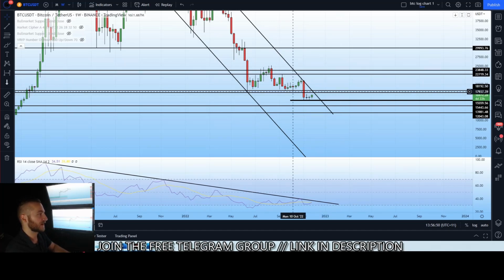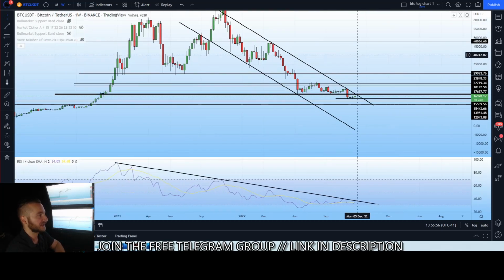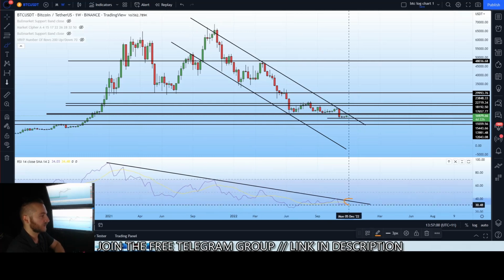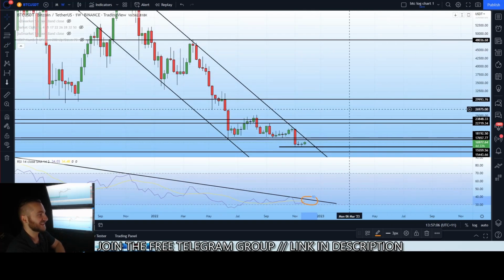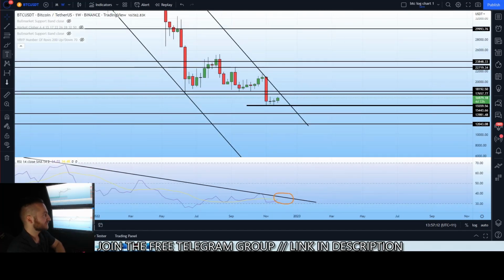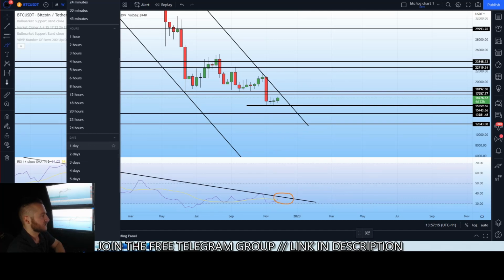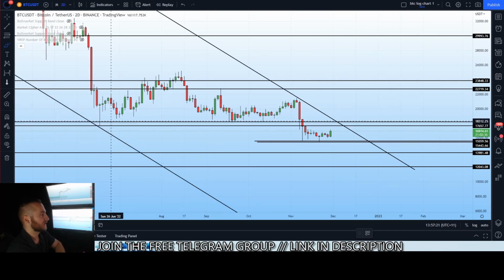So bullish reversal pattern. We do expect a continuation upwards for Bitcoin if it is able to break out of 2 things. We're looking for a break of the RSI on the weekly. This will indicate momentum has shifted positive, okay? And we're looking for a consecutive break of this downward sloping resistance of the Bitcoin weekly chart. Ideally, we would like to see a break not only of the downward sloping resistance on the Bitcoin chart, but a break over the 18,165 level on this chart over here to get that double break of the horizontal and the diagonal, the break on the RSI, the momentum, a triple confirmation that we can continue upwards.